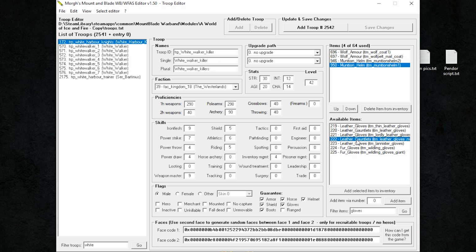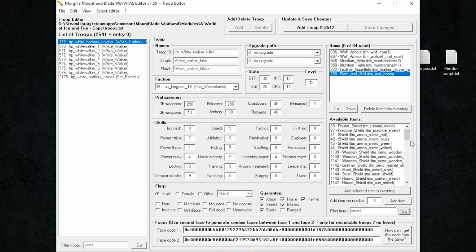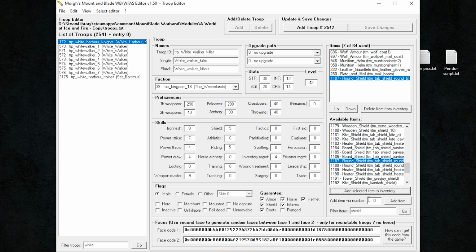Let's give him some gloves. There we go, some leather gauntlets. Type in some boots. Let's give him some boots. And let's just give him some plate boots. There we go. I'm going to type in shield now. I'm just going to give him a shield again. This may take some searching if you want to find the right shield for you. But let's just give him a round shield.